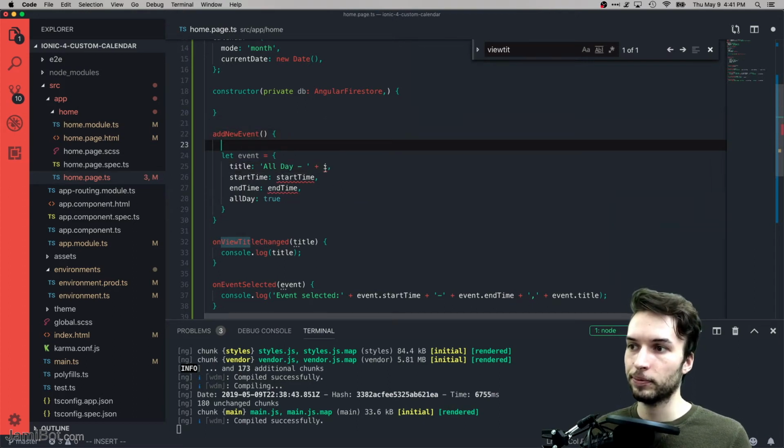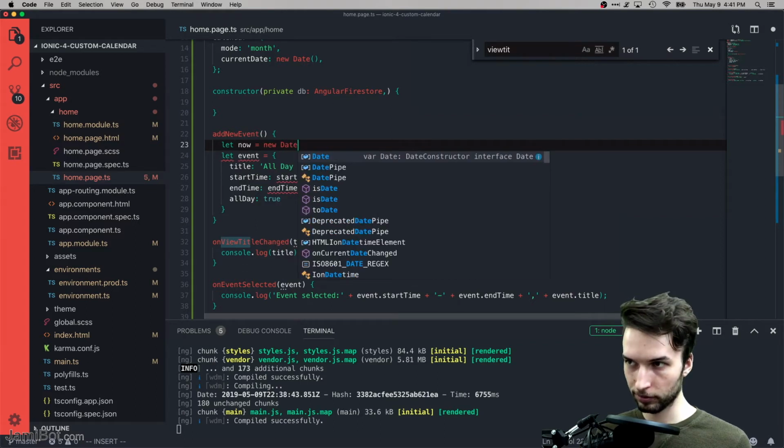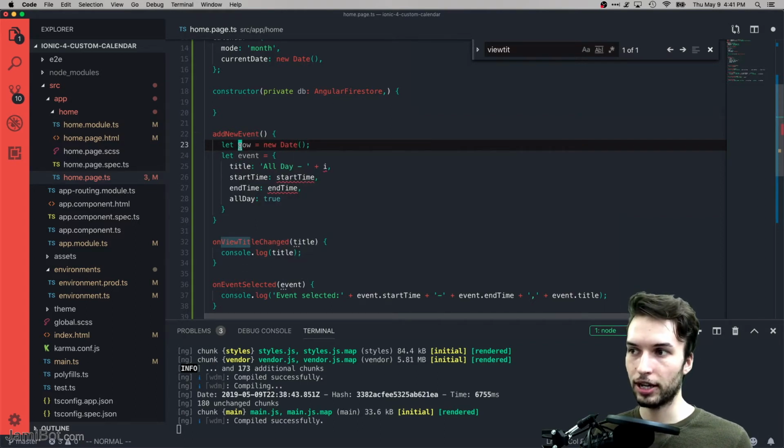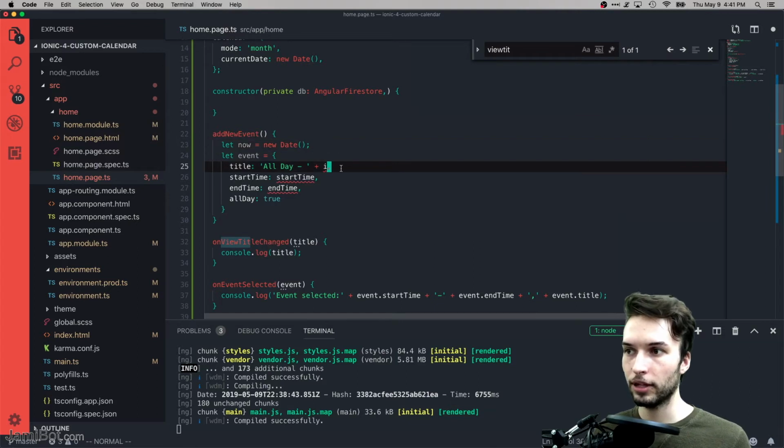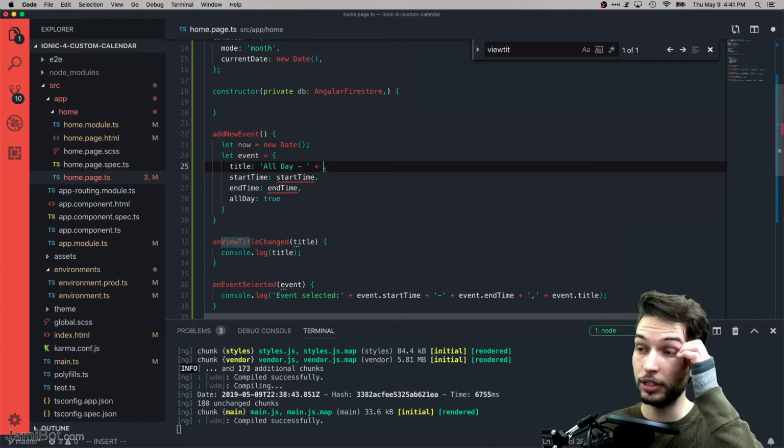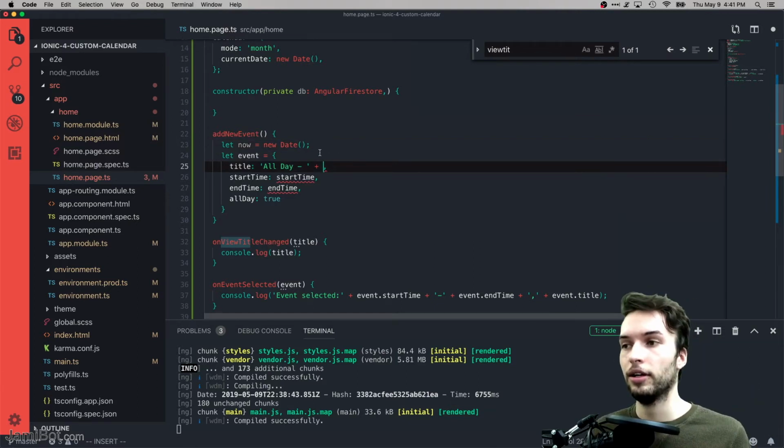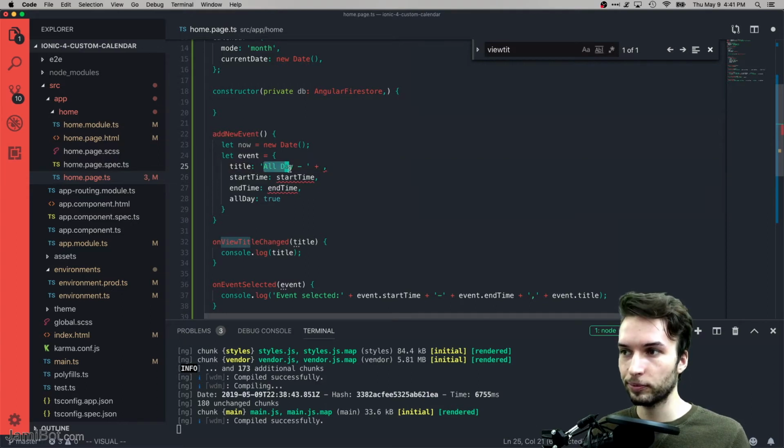We'll say i is going to be like a random number determined by maybe the number of minutes we are into the current hour or something like that. So we'll make a new object called now and set that equal to a new Date. All right, so this is the current time. And then instead of i here, because we do need a number for this event, we'll call it event number something.